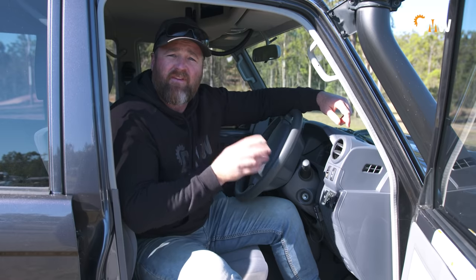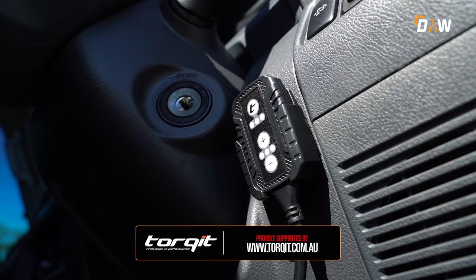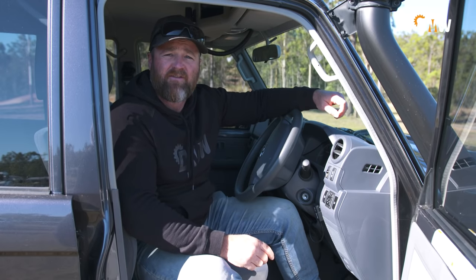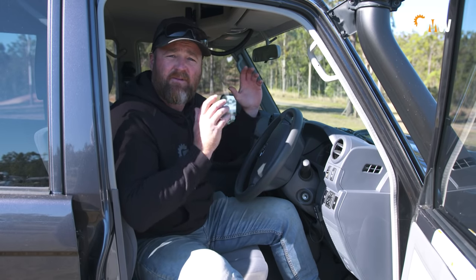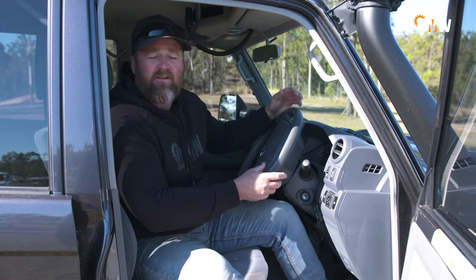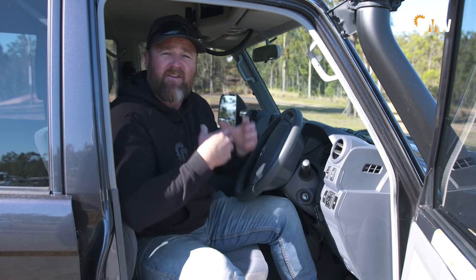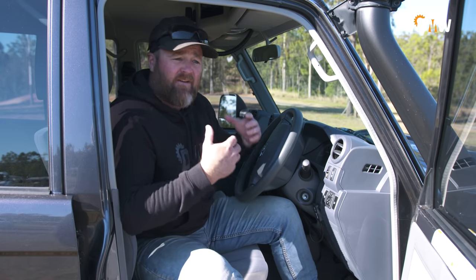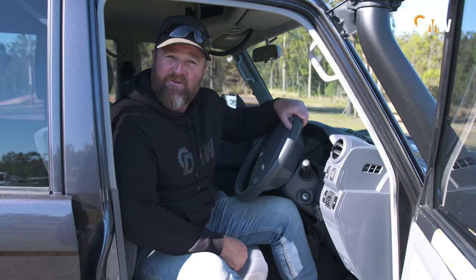While we were fitting out the interior, we decided to throw in the pedal torque from Torqit. Now this is a throttle controller that takes out that lag in acceleration. It's a must, I believe, in a modern day diesel, because the last thing you want is to be pulling out at an intersection that you've got to get through and you're putting the foot down and you just don't feel like you're going anywhere. This actually, I reckon, makes your car feel a little bit safer, a little bit zappier, and we don't like slow cars, do we?